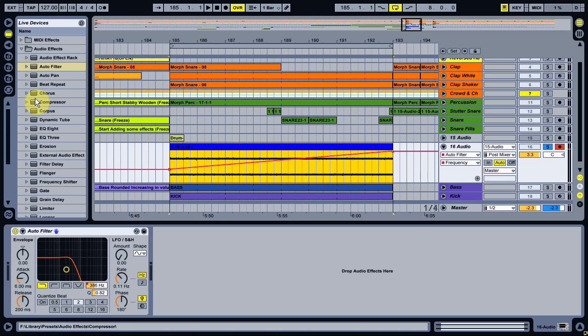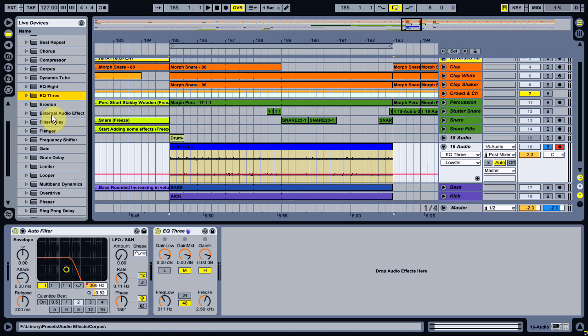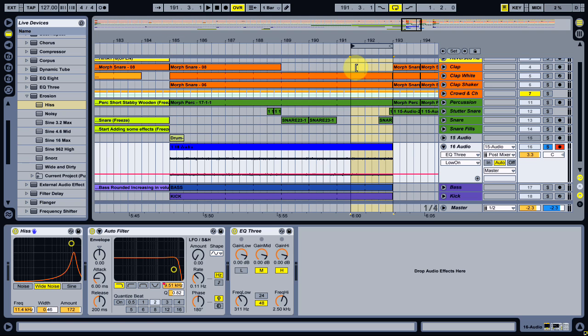Then the next thing that we'll add to this is an EQ3. I'm just going to take this up to around 300 and add a complete cut there because we don't want this build muddying up our mix at all. And the next thing to add, I think let's go for an erosion, and we'll go for the hiss preset. Drag that in at the beginning. And let's have a little listen to this in action. So you can hear what that's bringing to the table.